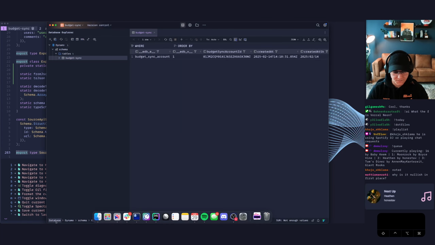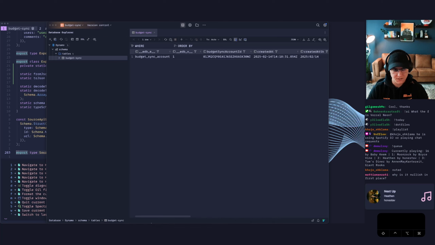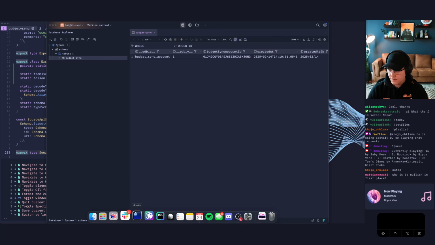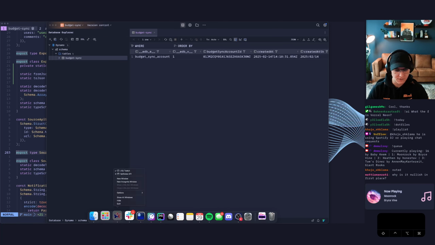Is there not a function to take a null schema and make it not null? There's got to be a combinator for that, right?